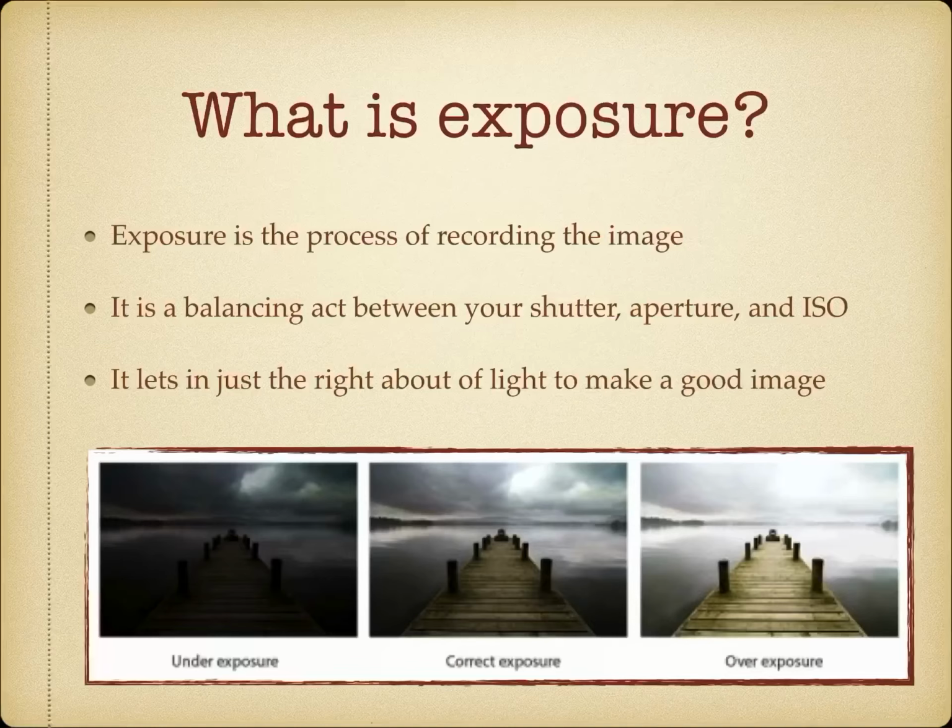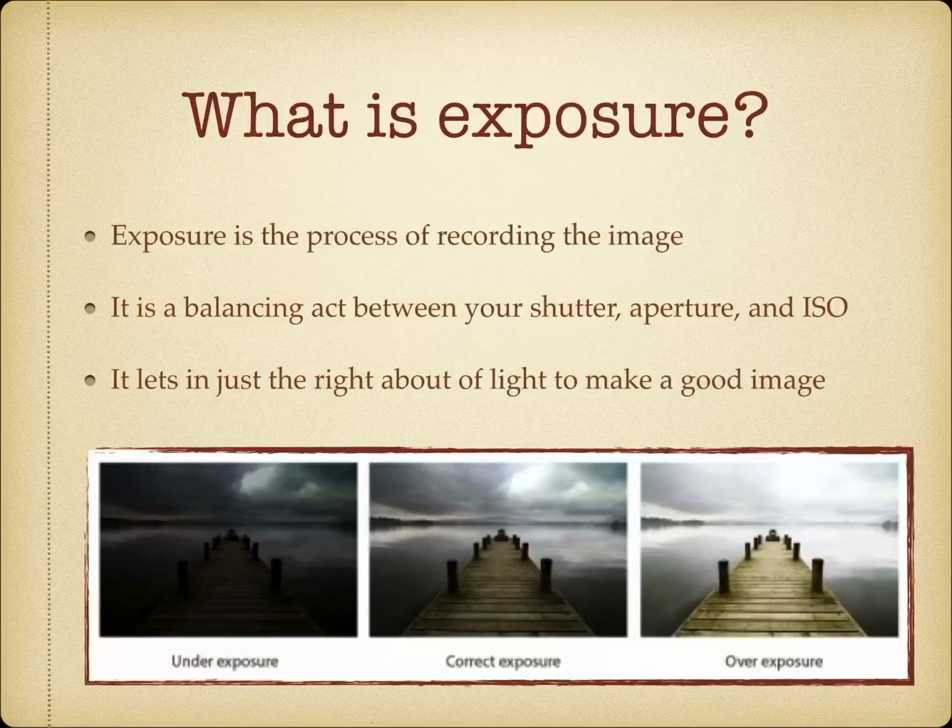So we've already talked about what the shutter does, what the aperture does, and what the ISO does on their own, but now we're going to talk about how to take all three of those things and put them together, okay? And you have to use all three of those things to balance the light.